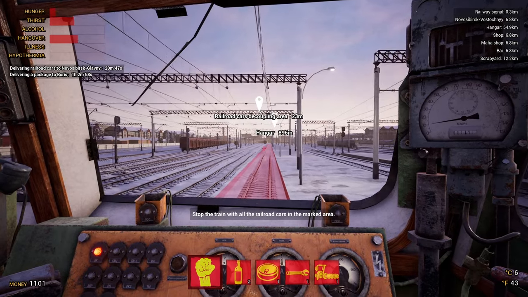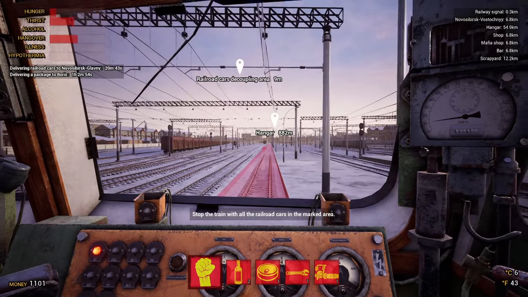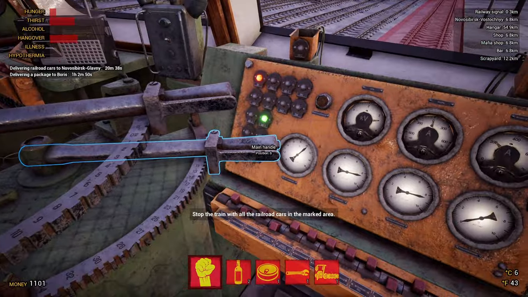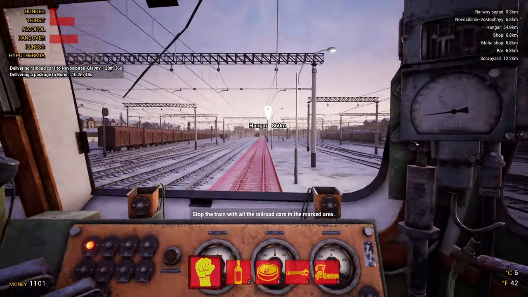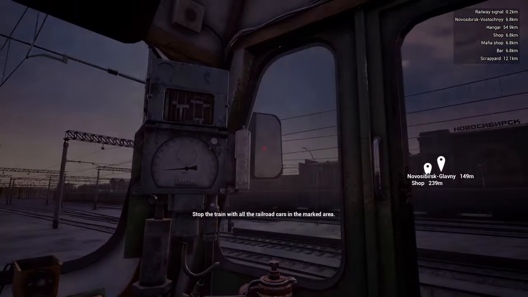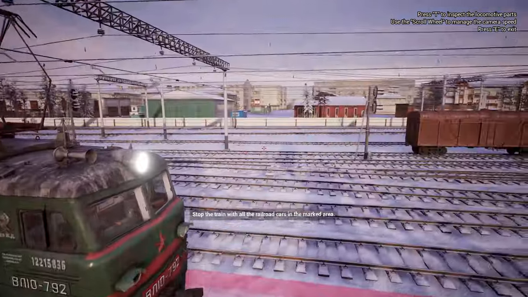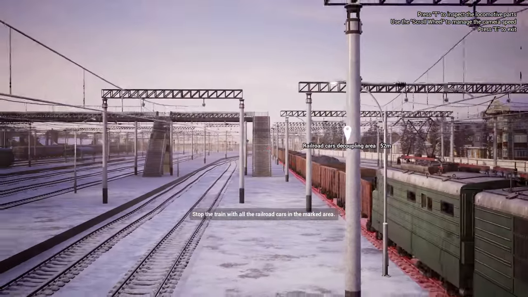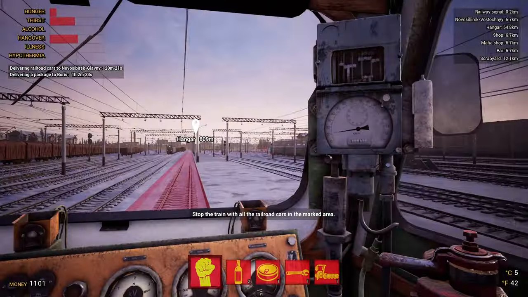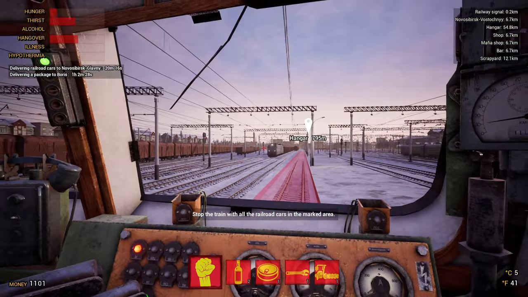Alright, I reckon let's get all the way to the end of this little red area here. Go ahead and cut the power. We'll go to inspection mode. Let's see, is a majority of the train in the red? Negative. Yeah, so we need to go all the way to the end. Another freight coming in. Yeah, it's busy through here, man.